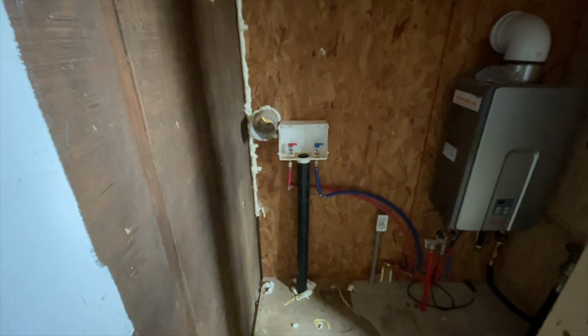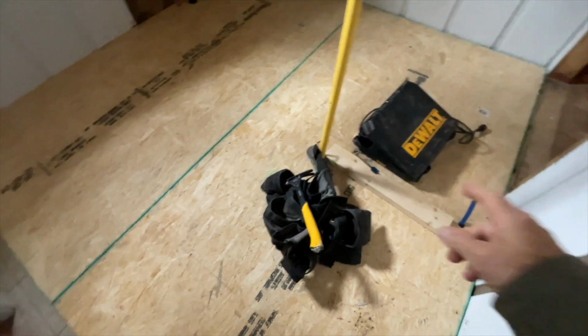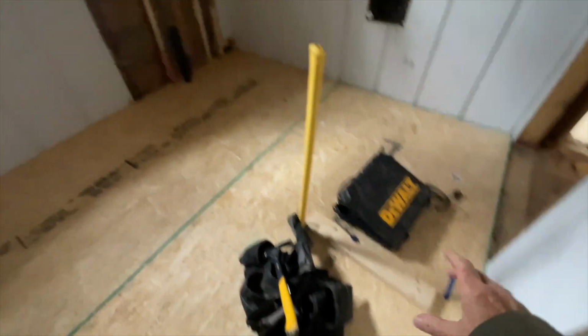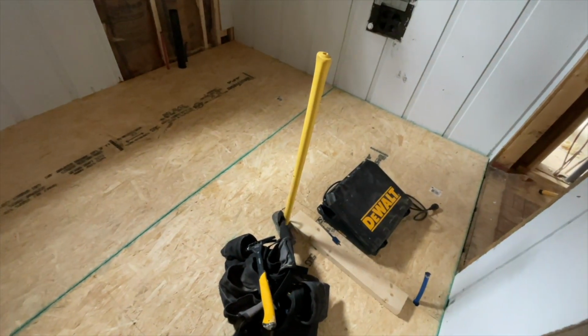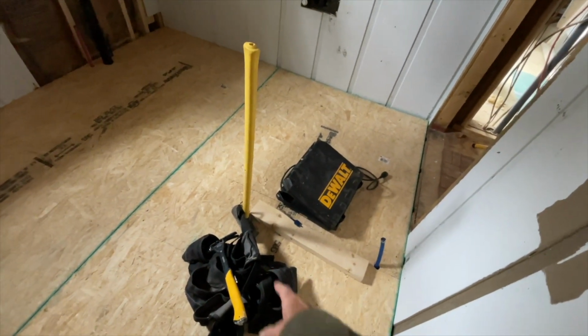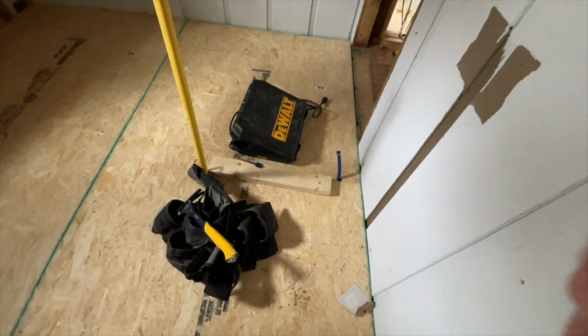It was always there. So he has put down plywood, and I'm going to have to drill a hole here because the toilet will sit here. I was going to put the toilet over there, but Virginia suggested not being the first thing you walk in and see. So we put the toilet here. It'll be about in this area here, kind of where his bag is.